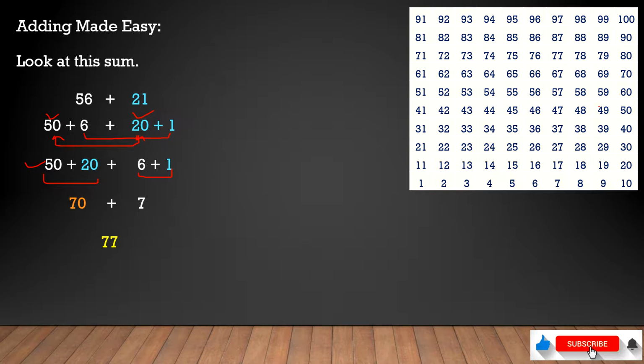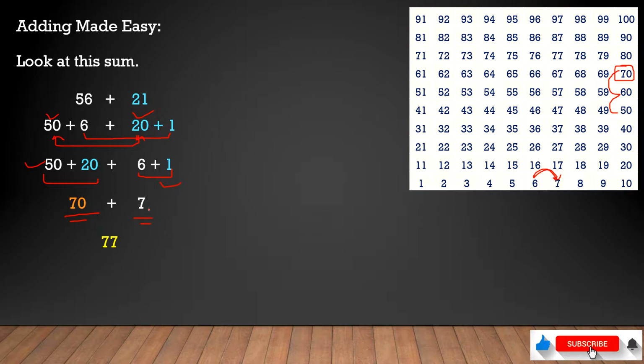So here is 50, and if you add 20, that means 10, 20. That's how you add 20 and we get 70. In 6, if you add 1 we move one step right, or you can count after 6. If you add 1 we get 7. This is an easy one. So 70 plus 7.